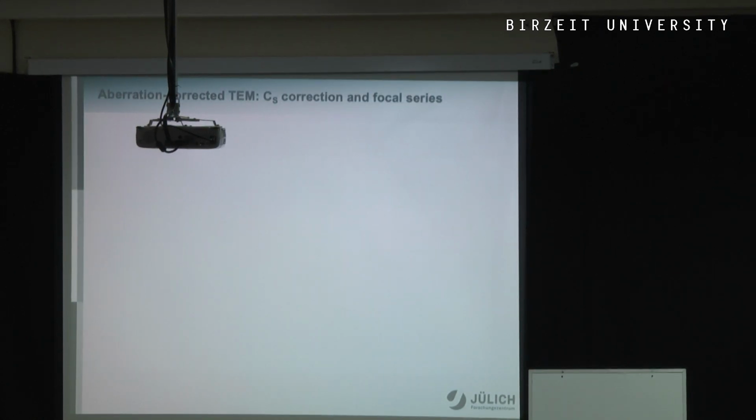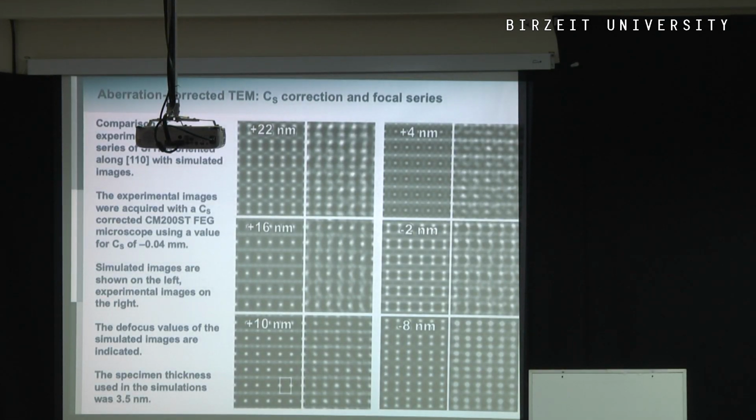Are the images easy to interpret? Well, yes and no. Under certain circumstances you can. What I'm showing on this slide is experimental images recorded from another oxide, strontium titanate. Now with aberration correction, the different rows correspond to different settings of the objective lens. And for this particular sample thickness, the contrast still varies quite rapidly with sample thickness and with objective lens focus, even in the presence of spherical aberration correction.